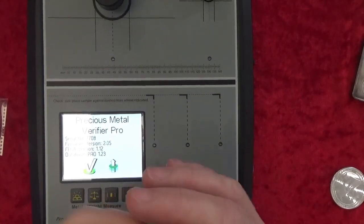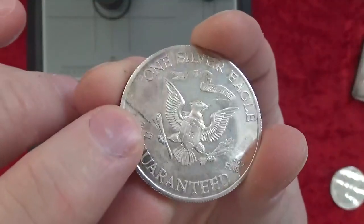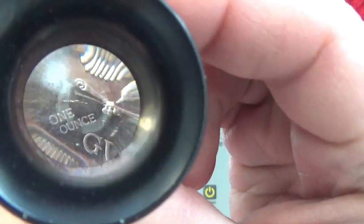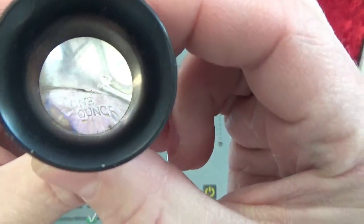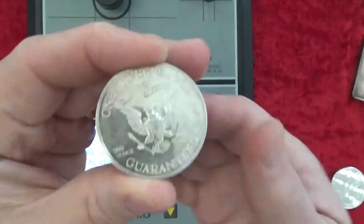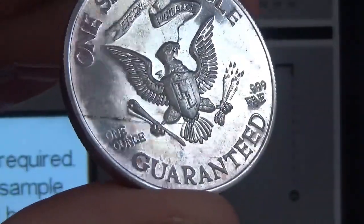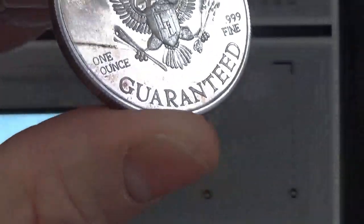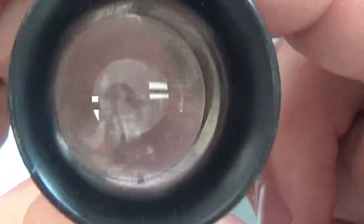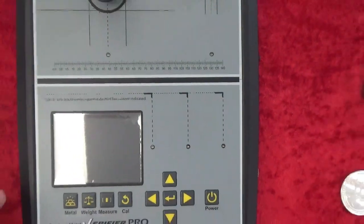I'm going to check on this Liberty Lobby round. It looks kind of like a die crack, but when I looked at it under a jeweler's loop, I don't know if I could show it. Probably not. It almost looks like plating. Looks like a scratch and looks like plating has come up, like maybe it was plated with something in that scratch there. Let's see if we can get a little bit closer look. It's hard to do through a camera and a jeweler's loop, but oh, I just turned it off, darn it.